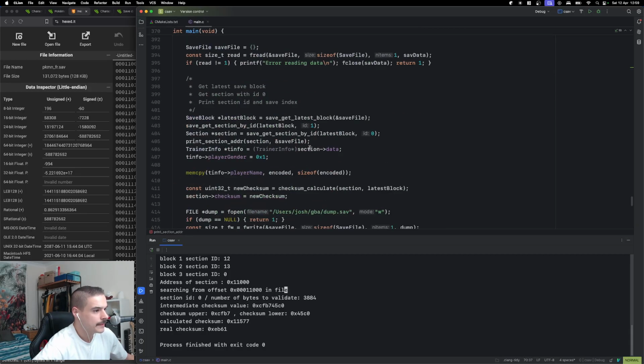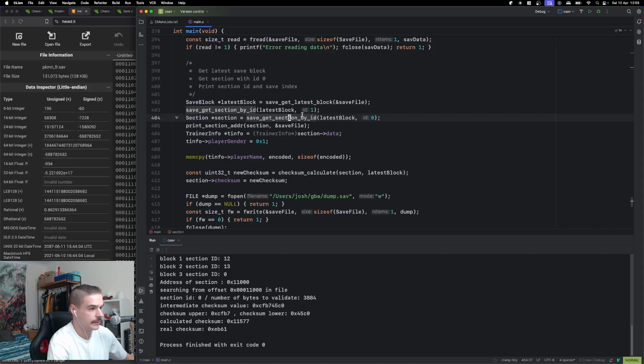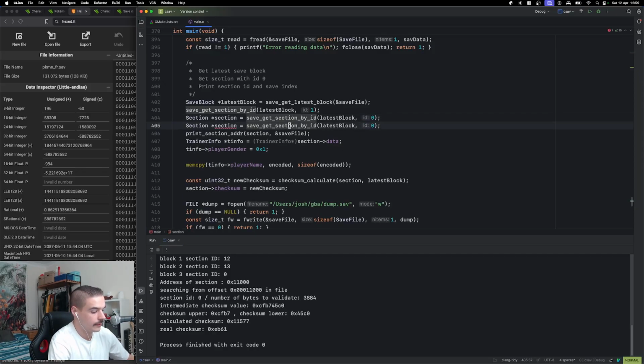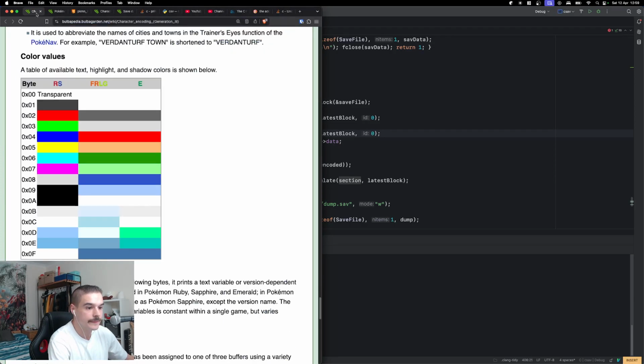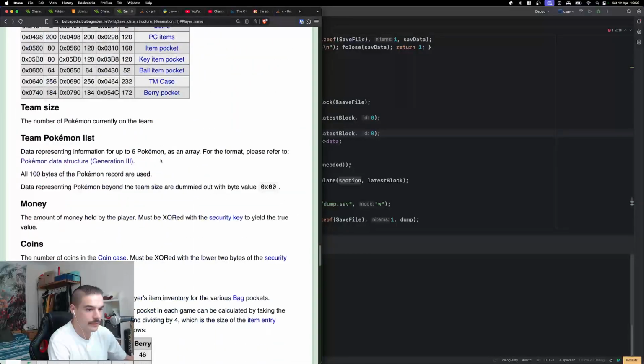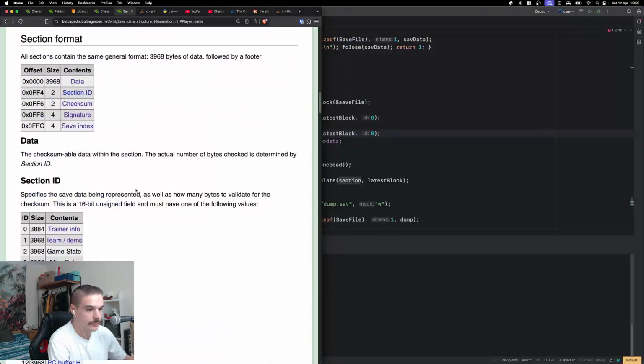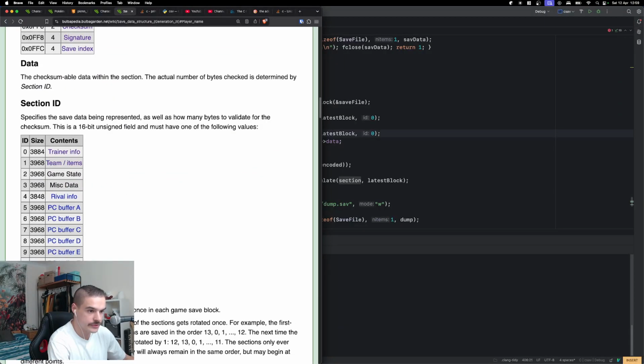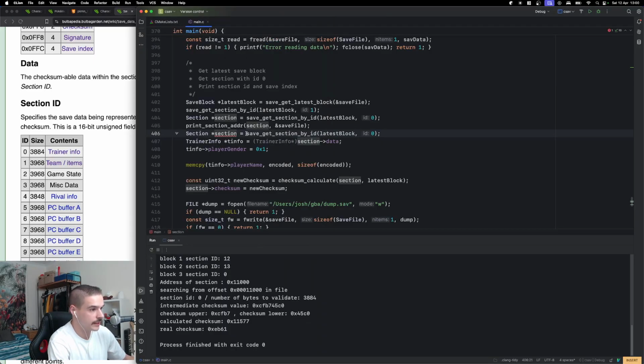So let's do... section... Let's pick a random one. Let's do PC buffer E, which is 9.